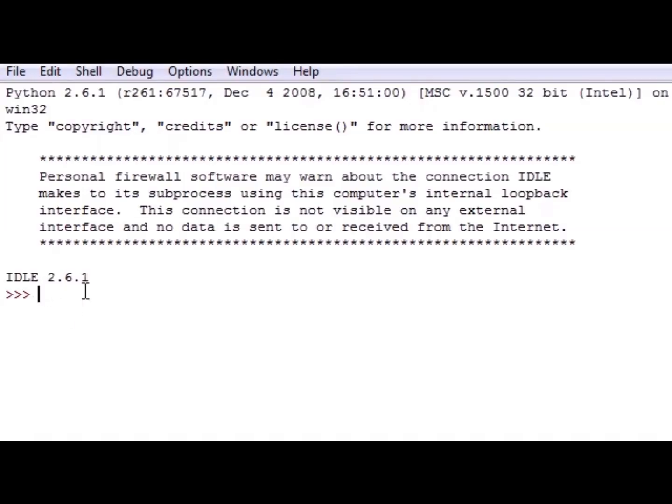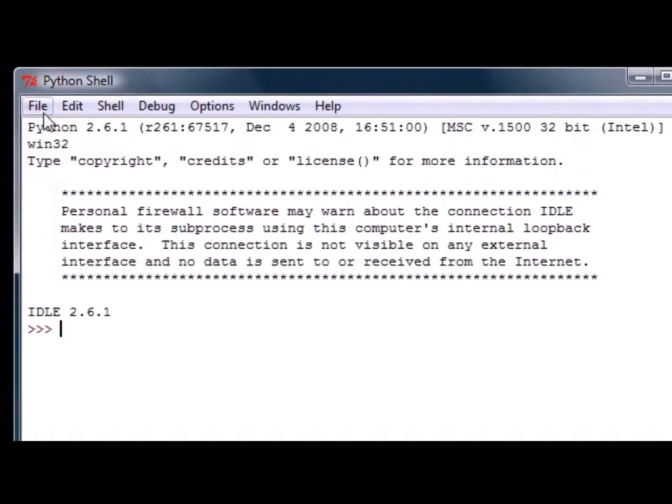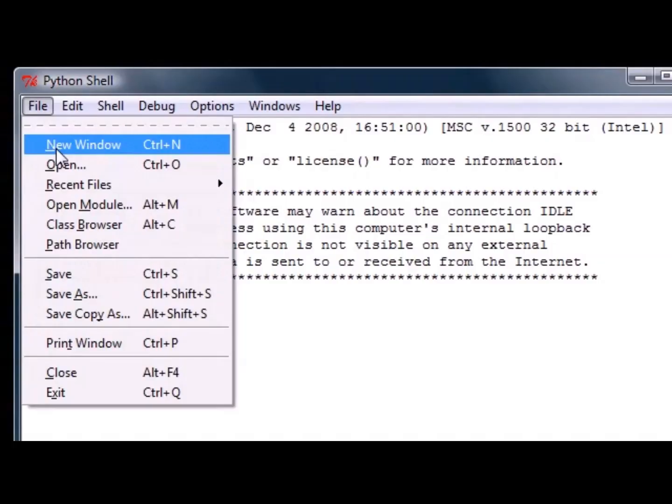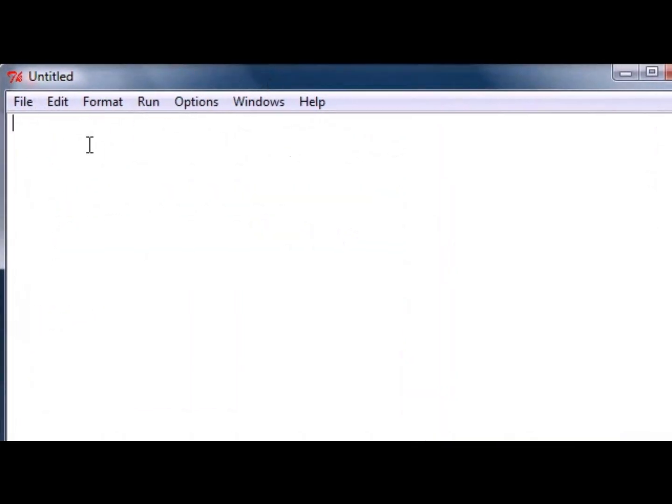So instead of this little thing right here, what we need to do is, if you're running idle, go to File, New Window, and this new window pops up right here. And this is the window that's going to allow you to save and also execute your Python scripts and programs. So before we even save it, we actually need a program. So just go ahead and print something real quick. Print hey now brown cow, and let's go ahead and save this.